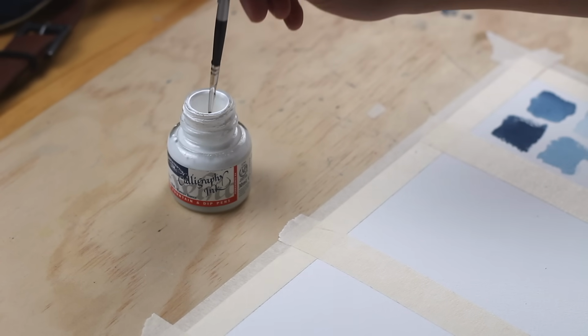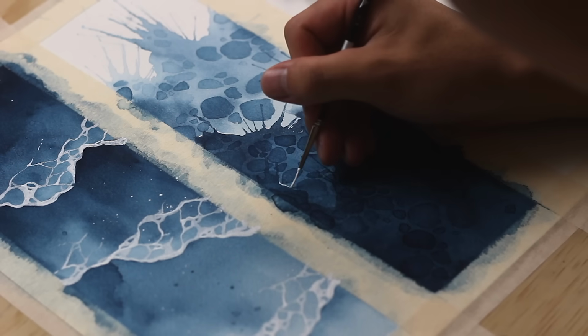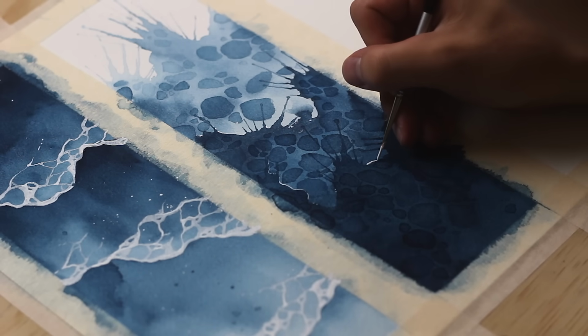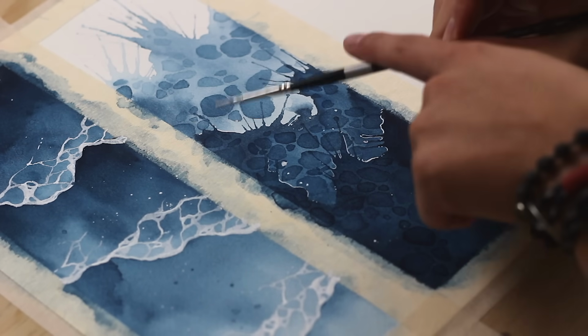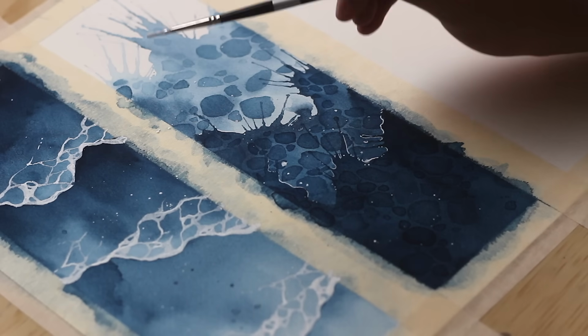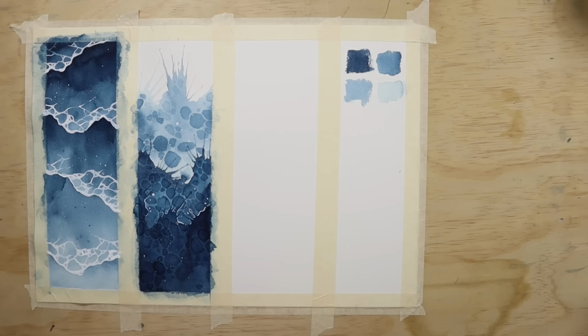Finally, let's get out the white ink and start adding some white details. Here I'm just outlining some parts of the splatters to define the shapes a bit more. And then finishing up with some flicks of white ink. And now, the last exercise.